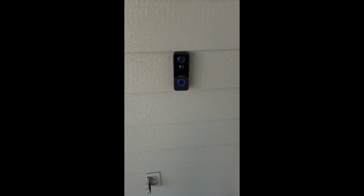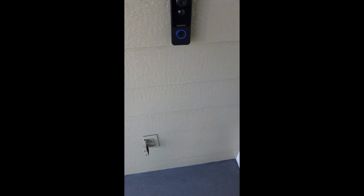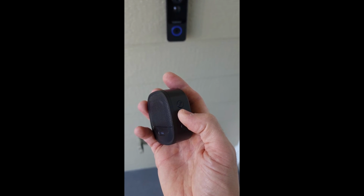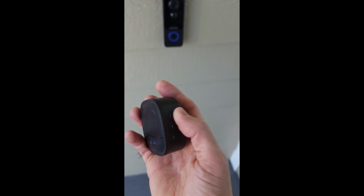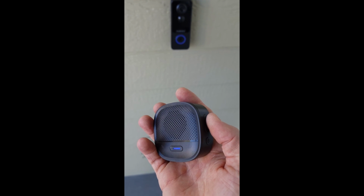So really cool, easy to set up. So far, no issues at all. Working great. You can adjust the volume of this right here on the side. And different chimes on there.